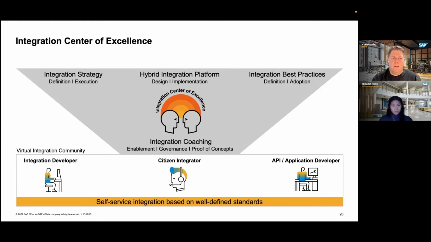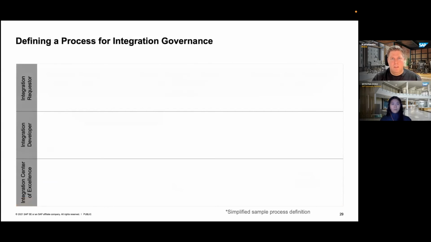So in the end, integration should also be a kind of self-service on well-defined standards. And this is what we provide as part of the methodology. Again, I haven't included everything here, but this is where we provide you with some additional assets that allow you to discuss within your company how you could, for example, build such an integration center of excellence. Part of this is, of course, the integration governance process, so from the initial request to the delivery of an integration scenario.